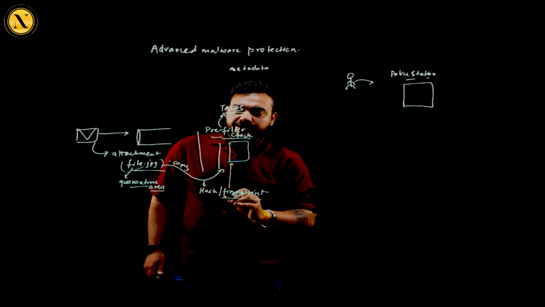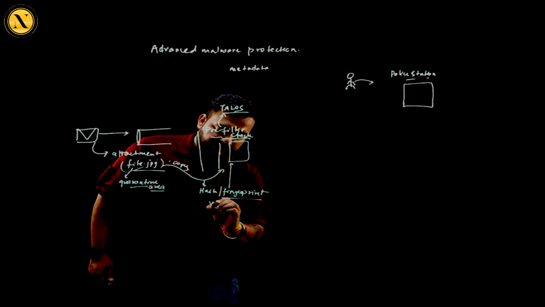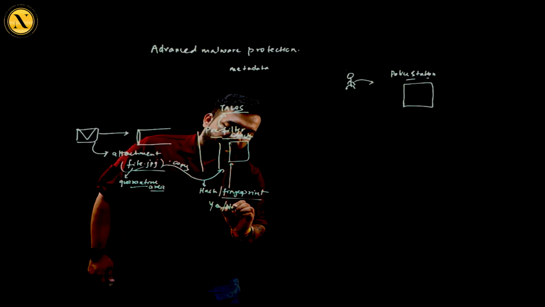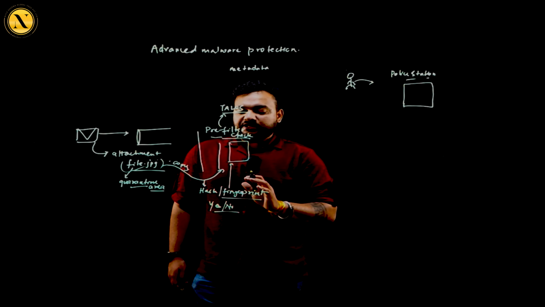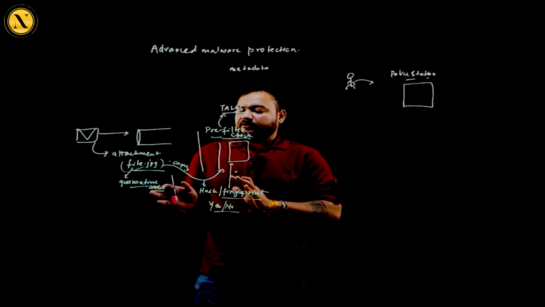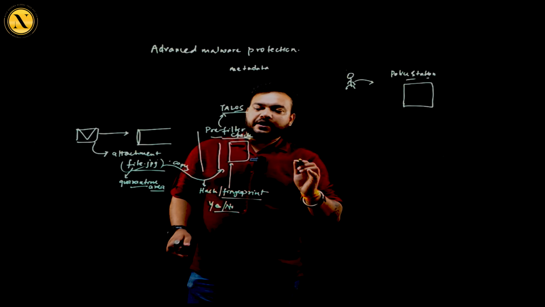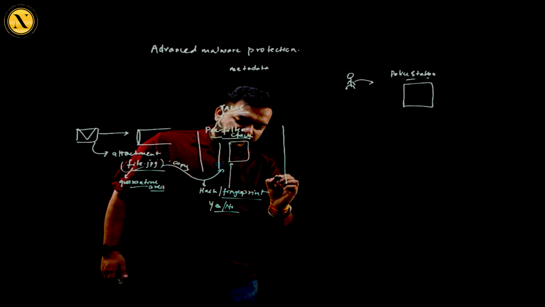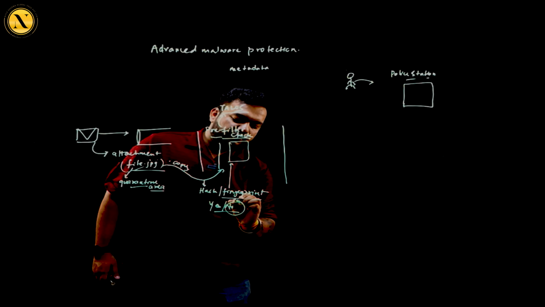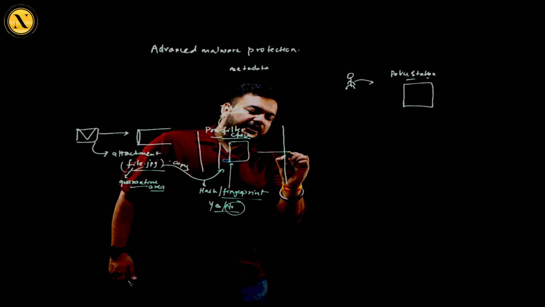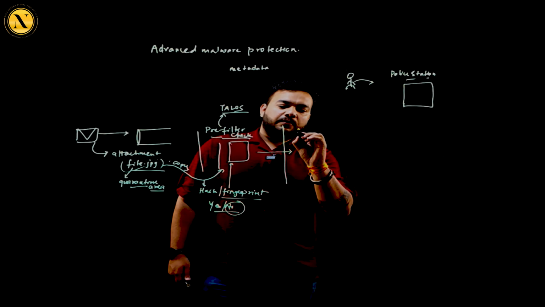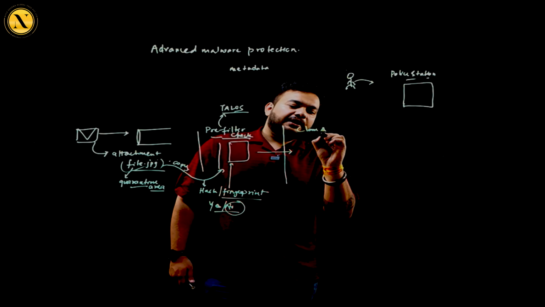Now over here there are 2 options for the result, either yes or no. That means after this check, either the virus will be found and will be quarantined or dropped, or it will not be found. Then if the answer is no and it is not able to catch that malware, your email will go on to the second stage, which is called ClamAV.